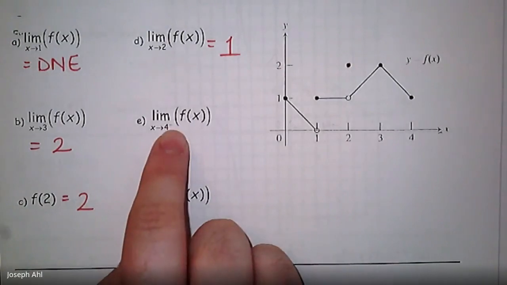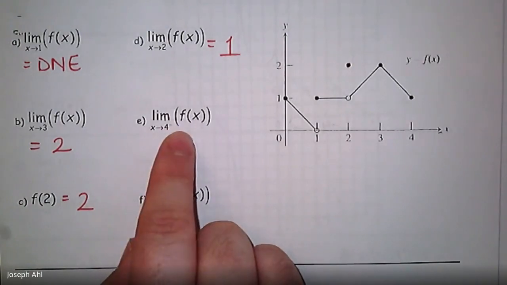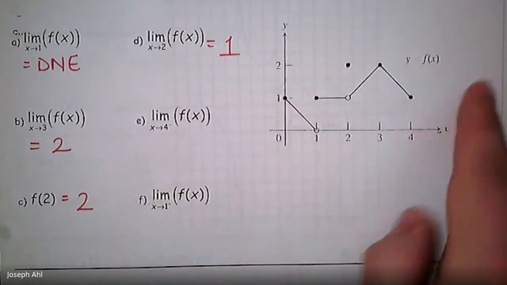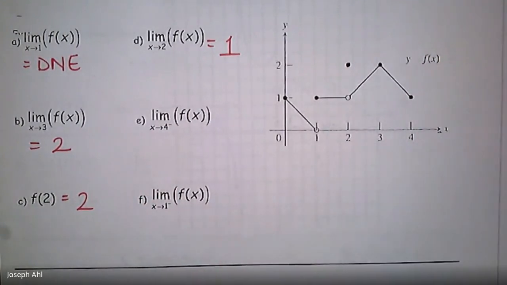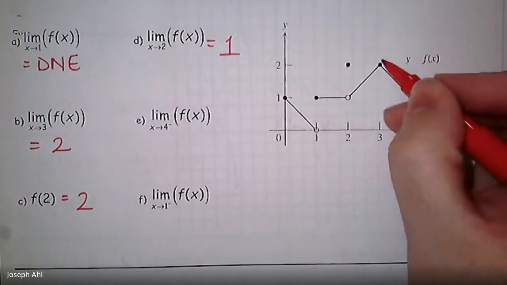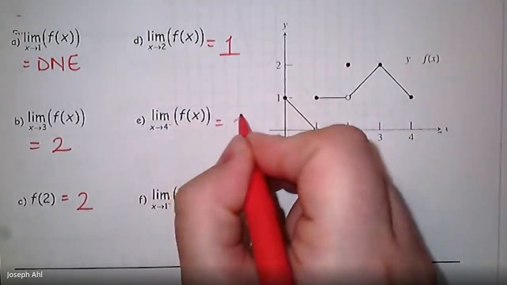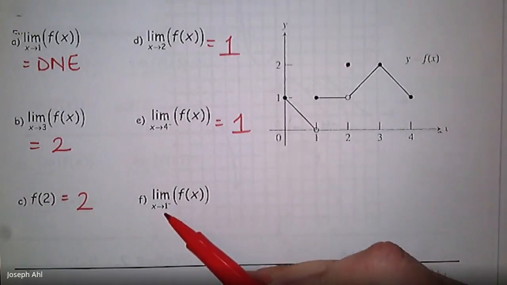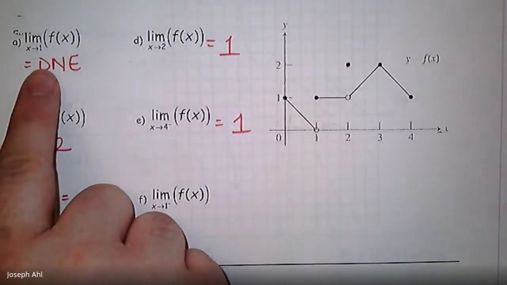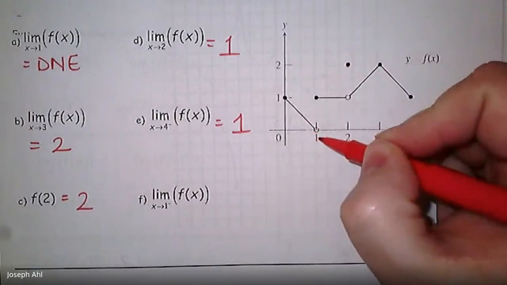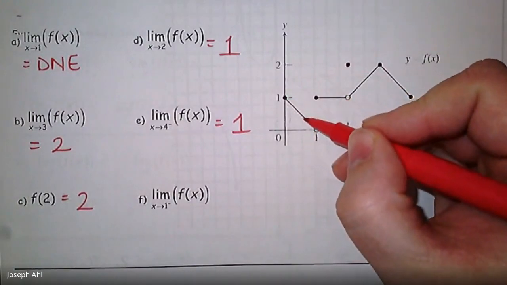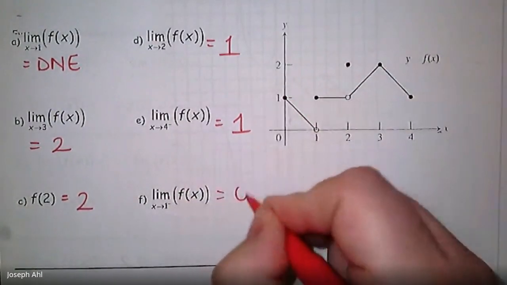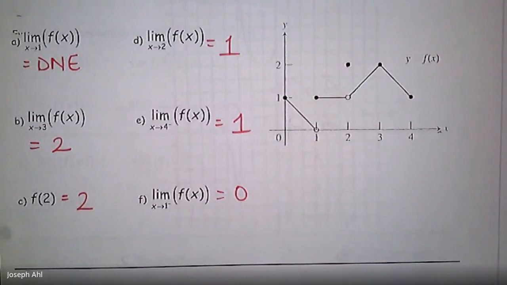Notice how we have a one-sided limit here. Now it says x approaches 4 from the left. The reason why is because you actually can't approach 4 from the right. We don't even have a graph out here. But as x approaches 4 from the left, I'm getting closer and closer to 1. And finally, the last one is 1 from the left. Now, the limit as x went to 1 did not exist. But if I just approach 1 from the left-hand side, I'm getting closer and closer to 0. I hope that makes sense to you looking at this graph here.